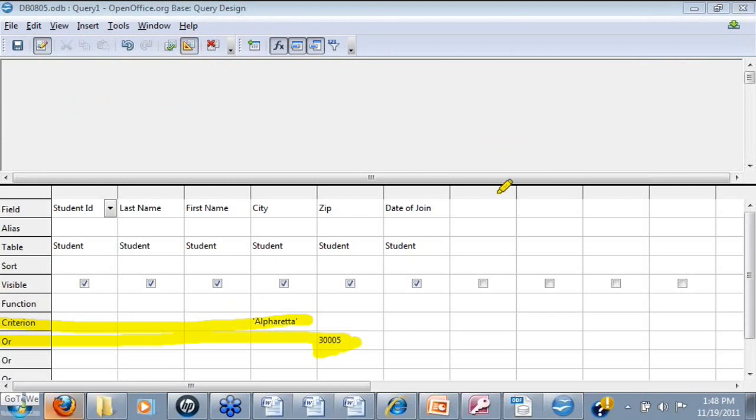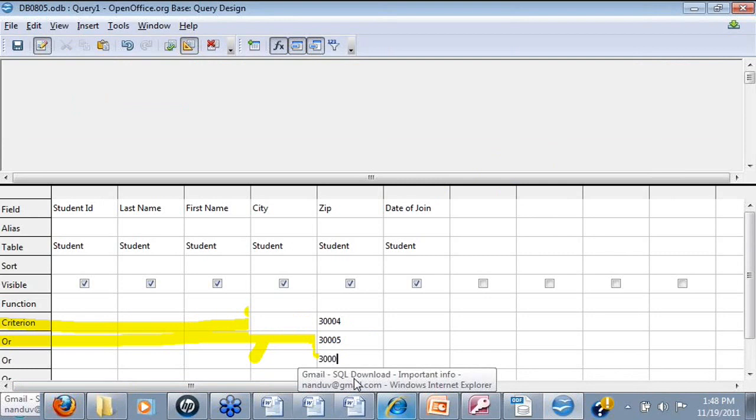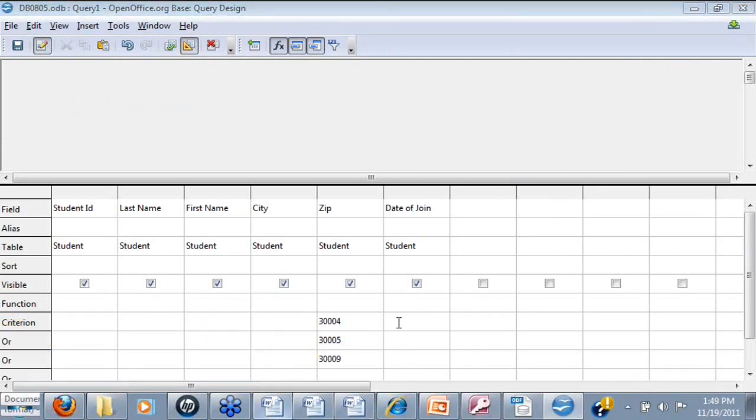Everybody can see that, right? Now knock out this alphabet, we don't want that, and knock out the 3005, let it be there. So now you write like this: 3004, 5 and 9.